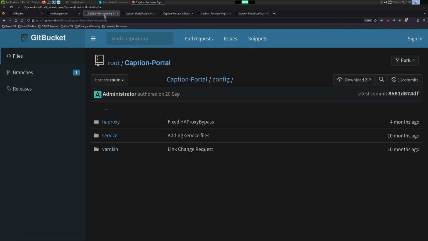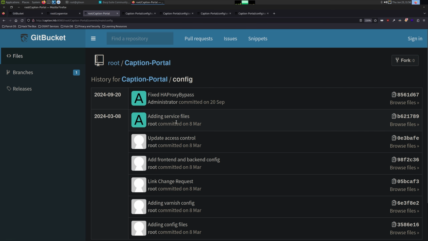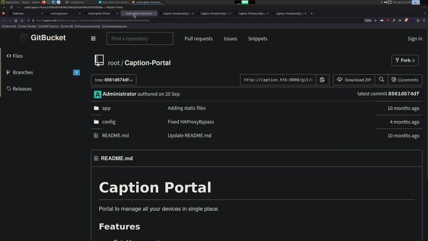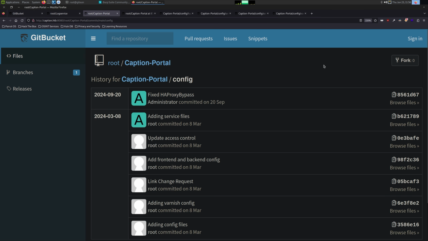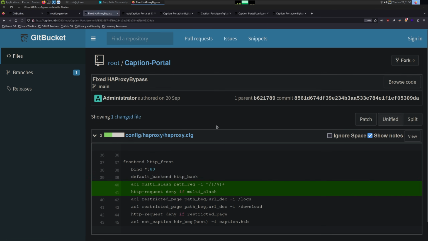So the other thing we could look for is the commits. We could look at old commits to see what there is. So we have a HAProxy bypass right here. Let's see, I did not click the right thing to see what they changed. So right here, they added a multi-slash path regular expression. So it's denying if there's multiple slashes.